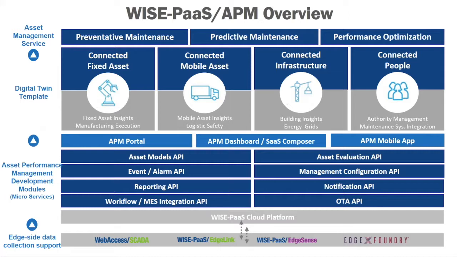We not only provide plenty of microservices and RESTful APIs for our SI partners, but also provide these three tools for the end customer to quickly build up their solution without development effort. The first tool is APM Portal. It's a web UI interface to let our customers configure their asset model, event rules, reports, and management logic.